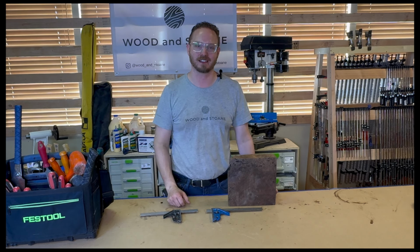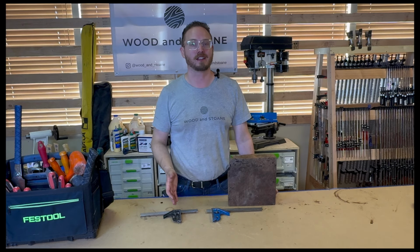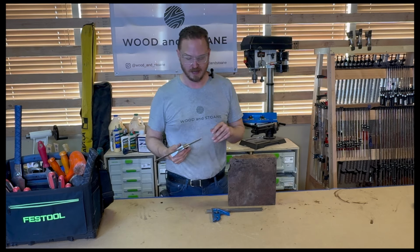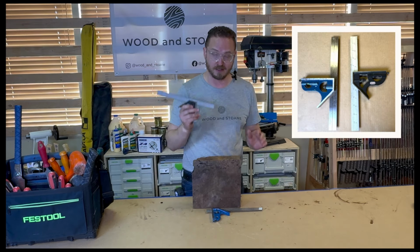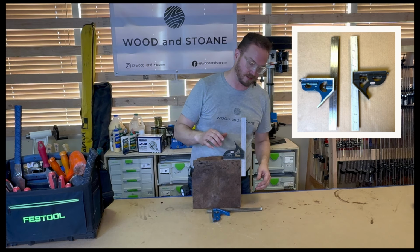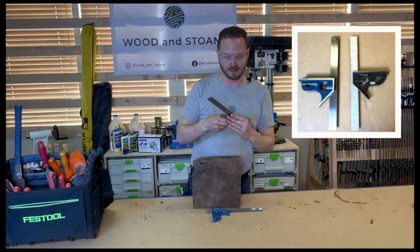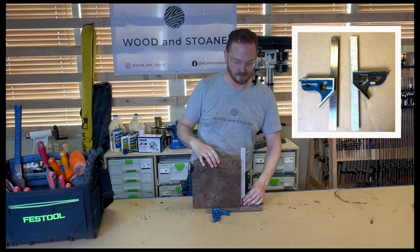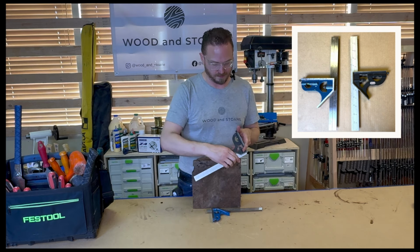Welcome to Toolbox Basics. Today we're going to be talking about combination squares, also referred to as tri-squares or combo squares. The reason that they're referred to as that is because you can measure square multiple different ways. One way that you measure it is this direction. The other, you can adjust this up, and you can measure square this way. And then you can also do 45s.